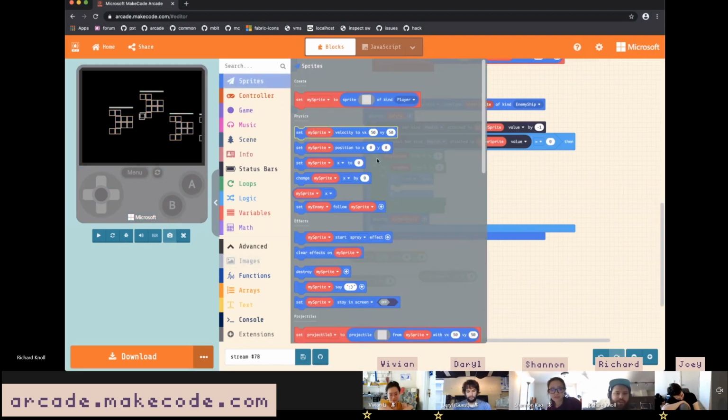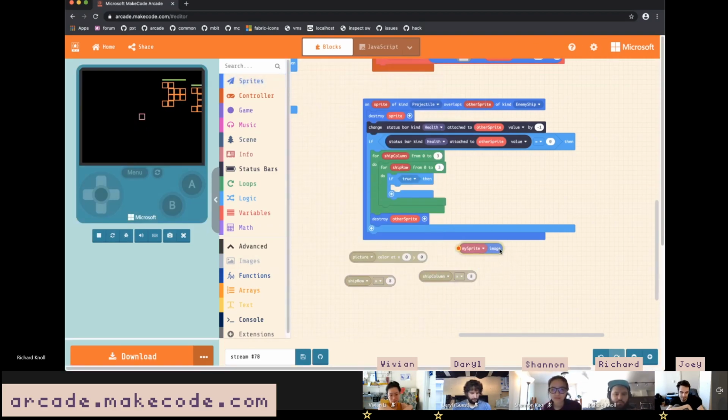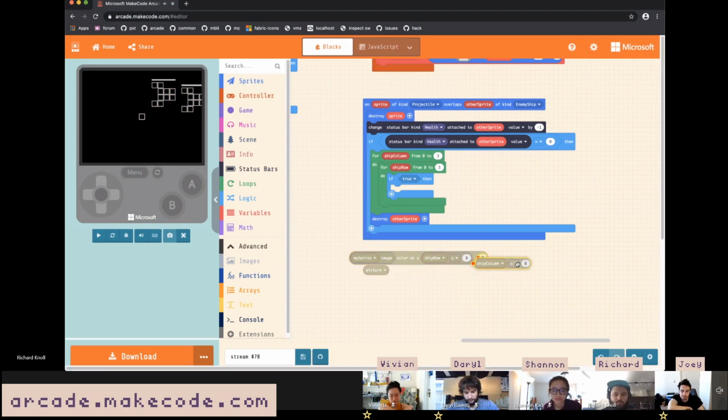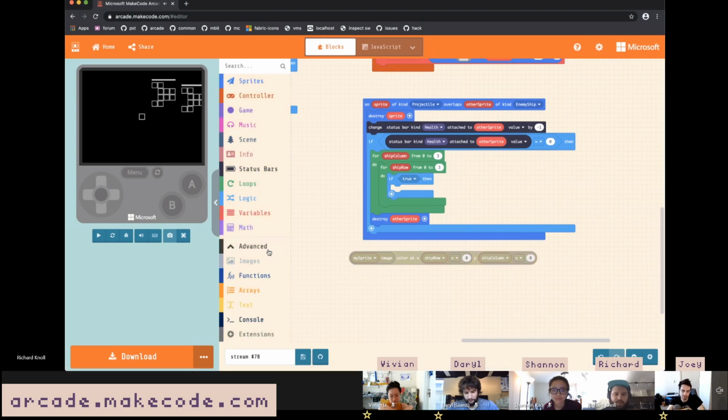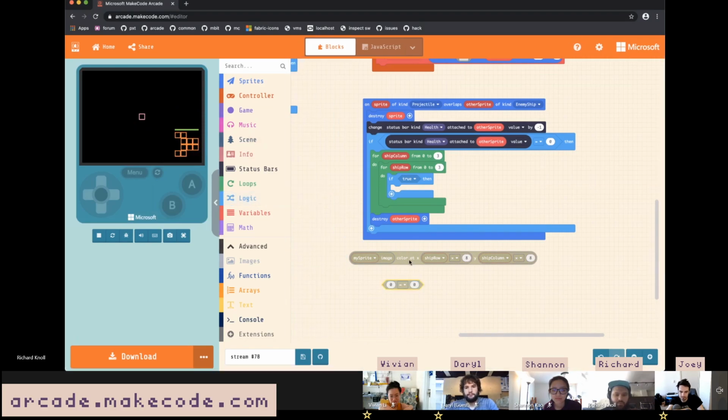And for the image, we want to get the image from the sprite. Okay. We want to put this inside of an equals.